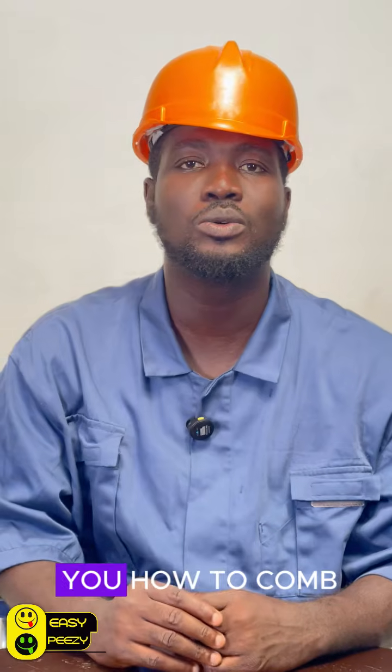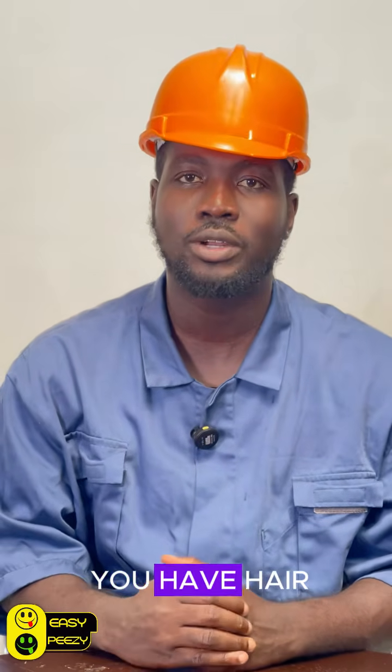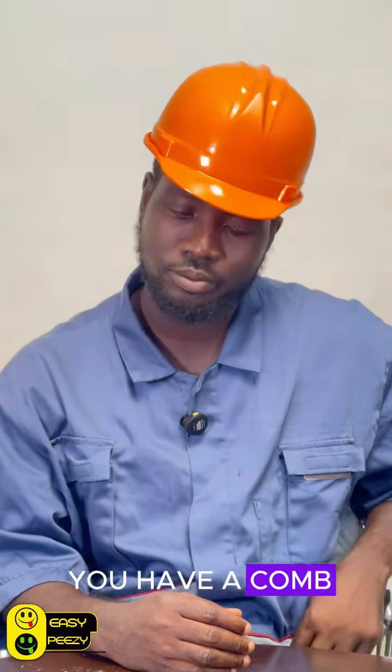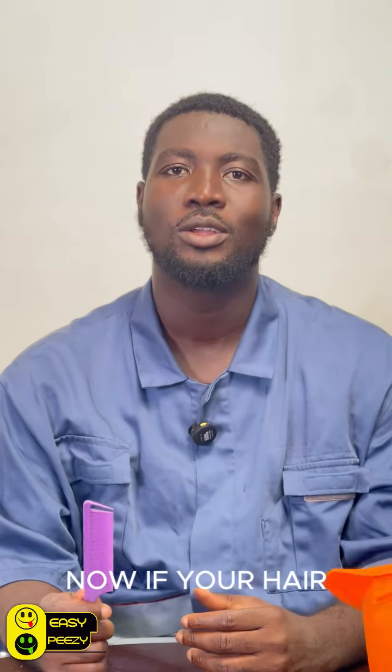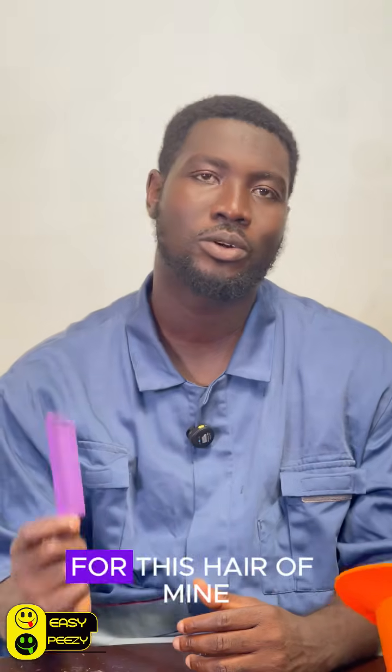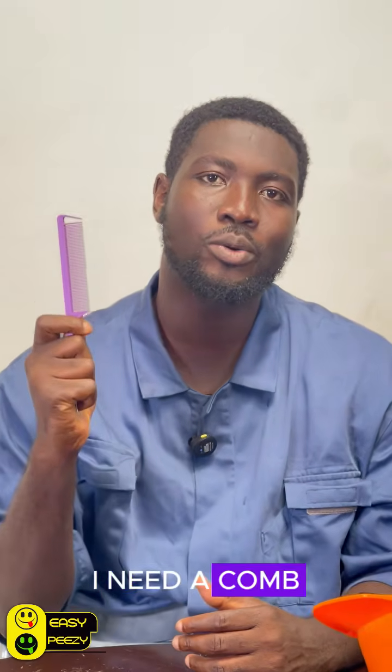Today I'm going to show you how to comb your hair properly. First, you make sure you have hair. And secondly, make sure you have a comb. Now, if your hair is plenty, that means you need a bigger comb. For this hair of mine, I need a comb like this.